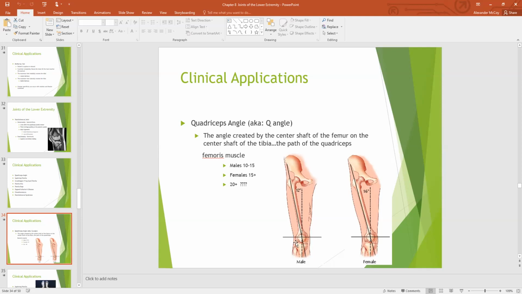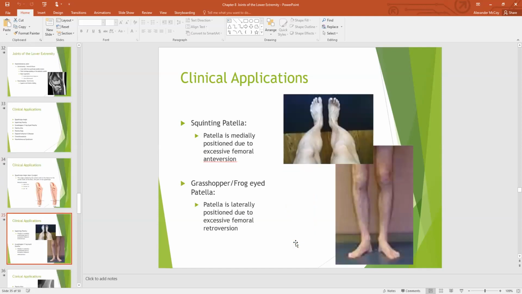Now females, we naturally have wider pelvises, right? Birthing kids. Again, if you have been assigned female at birth, you're going to naturally have a wider pelvis. And that's not necessarily a bad thing. However, it does open us up for certain injuries. Now, some individuals have a wider Q angle than others. And that's just, again, it gives us kind of some insight into maybe what we might be looking at.